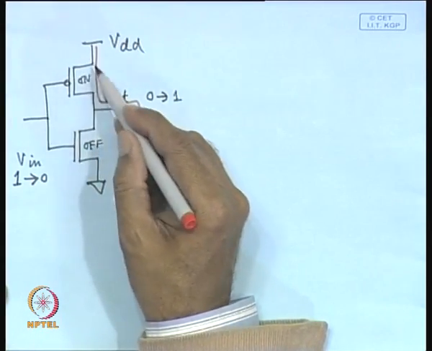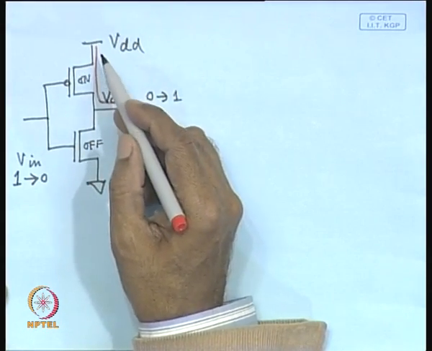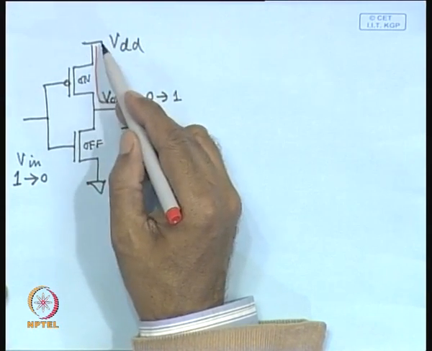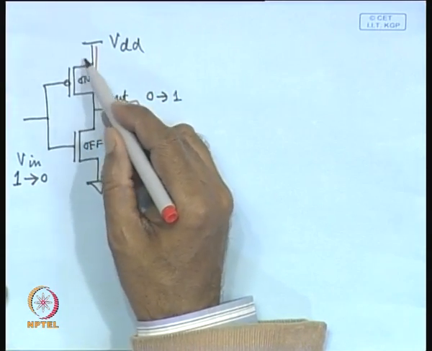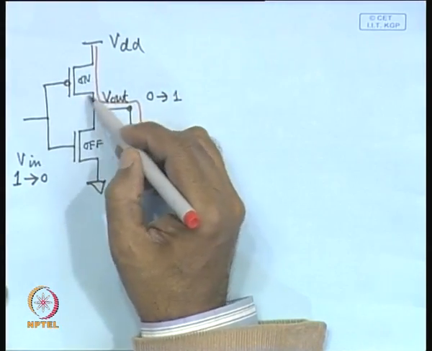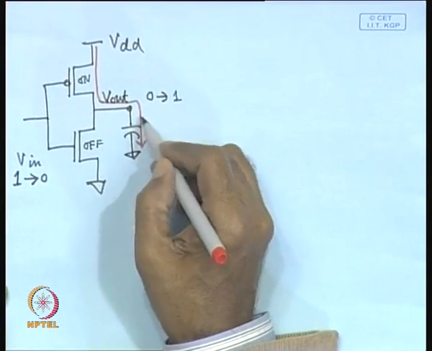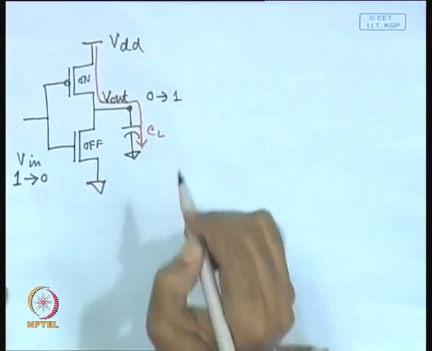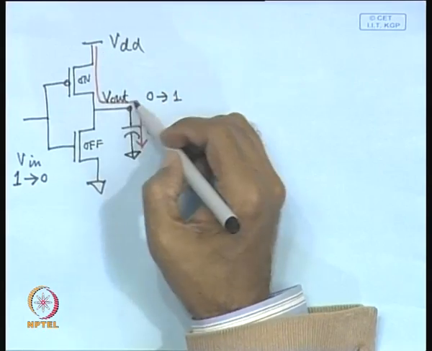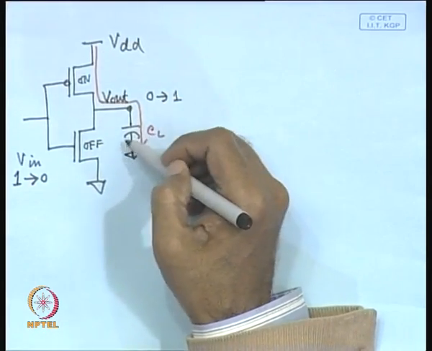transistor because it is a resistive component, and out of the total energy that is drawn from this power source, maybe battery or some power supply, some will be lost in the form of heat, because when current passes through a resistive load, that power gets dissipated in the form of heat. On the other hand, part of the energy will be stored in this capacitor CL. Later on we shall see what is the energy that is drawn from the battery for charging a capacitor and how much energy is stored in this capacitor.